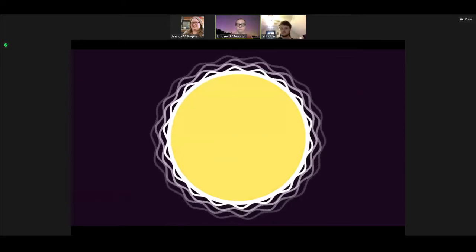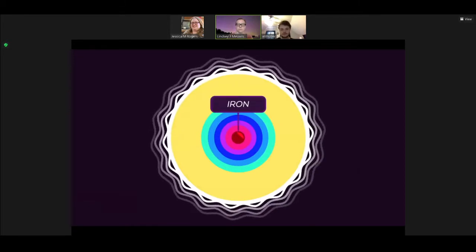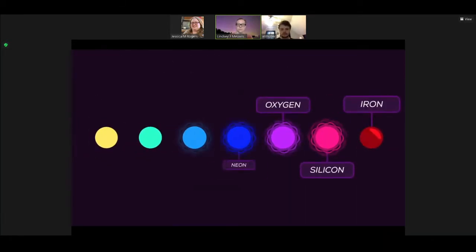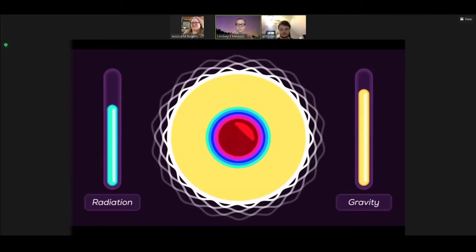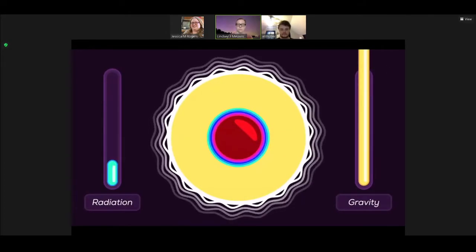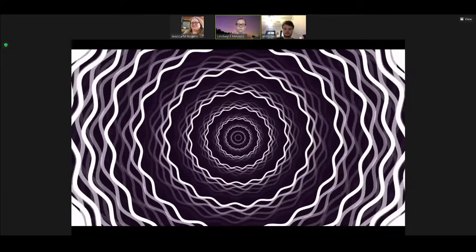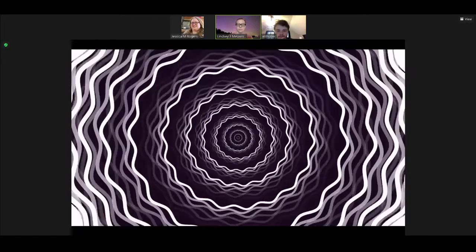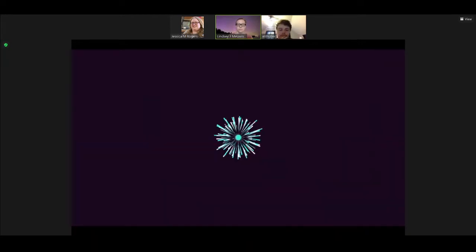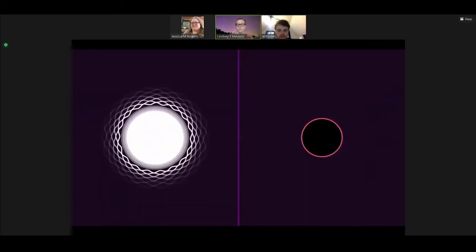But for stars with way more mass than our own sun, the heat and pressure at the core allow them to fuse heavier elements until they reach iron. Unlike all the elements that went before, the fusion process that creates iron doesn't generate any energy. Iron builds up at the center of the star until it reaches a critical amount, and the balance between radiation and gravity is suddenly broken. The core collapses. Within a fraction of a second, the star implodes, moving at about a quarter of the speed of light, feeding even more mass into the core. It's at this very moment that all the heavier elements in the universe are created as the star dies in a supernova explosion. This produces either a neutron star, or if the star is massive enough, the entire mass of the core collapses into a black hole.